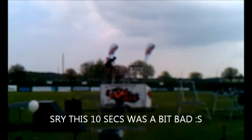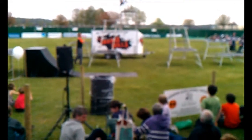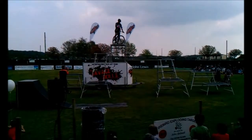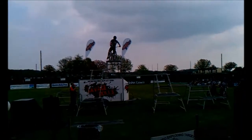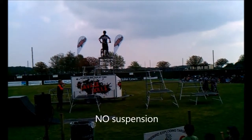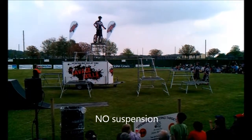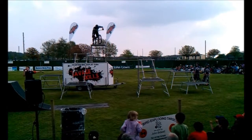The next thing is possibly one of the most dangerous tricks we're going to do today. You can see the flags blowing in the wind. Ben's made his way calmly up now, and he's looking for a drop — 12 foot straight to flat. Just a reminder, there is no suspension on this bike. It's Ben's talent and his strength. Do you want to see him do this drop?